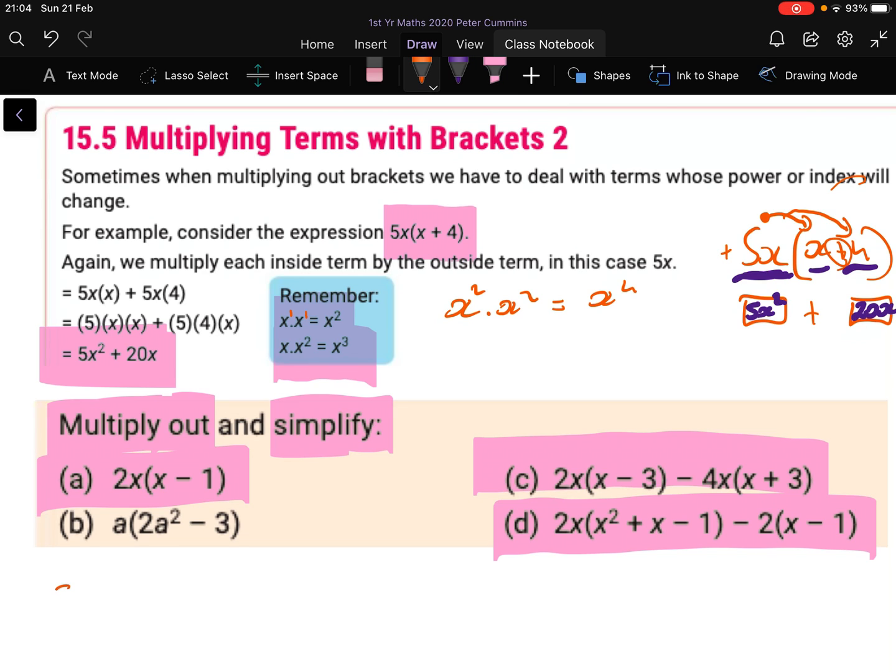So A is going to be, if I have 2x by x, it gives me 2x squared. So I've multiplied the 2x by the x, which gives me x squared, 2x squared. And then I'm going to multiply 2 by 1, which is going to just give me 2. Because there's an x, don't forget the x, so 2x. And I'm thinking when I have a plus here and a minus here, so because I have a plus by a minus, it's going to be minus. So 2x squared minus 2x, okay?